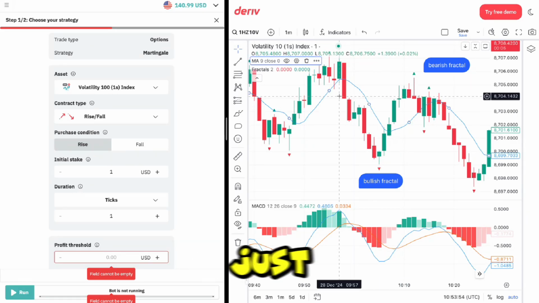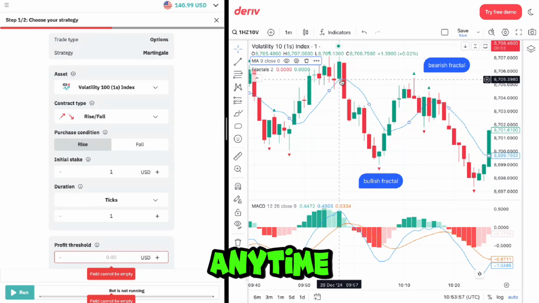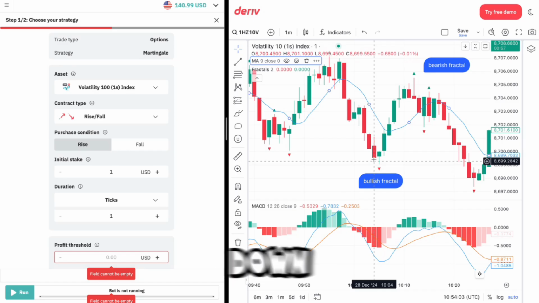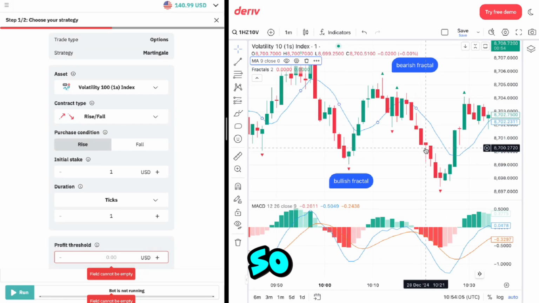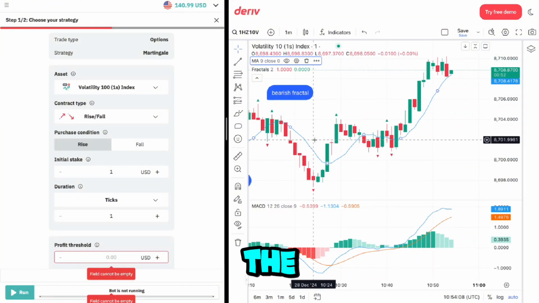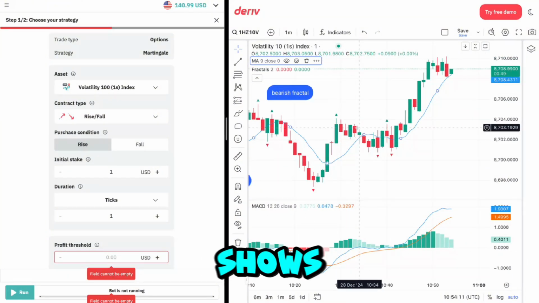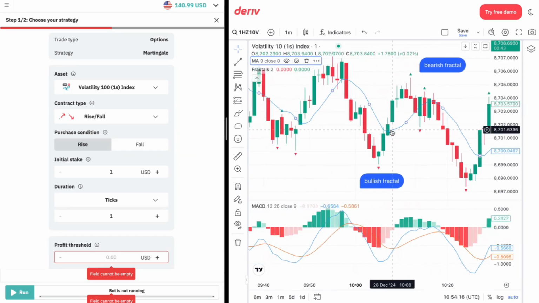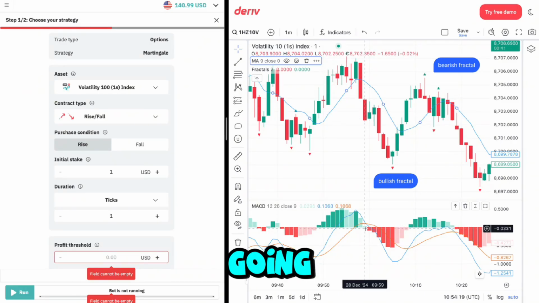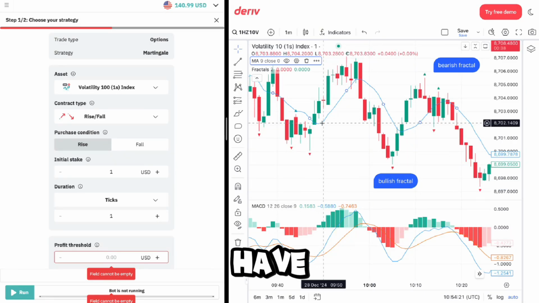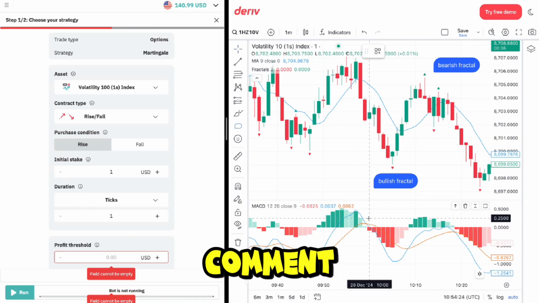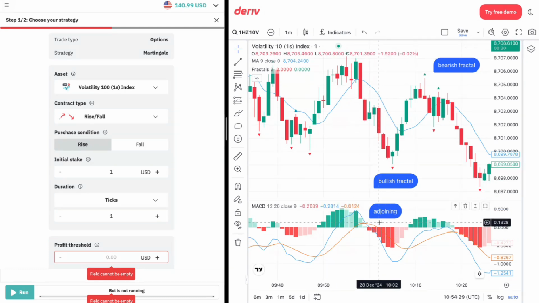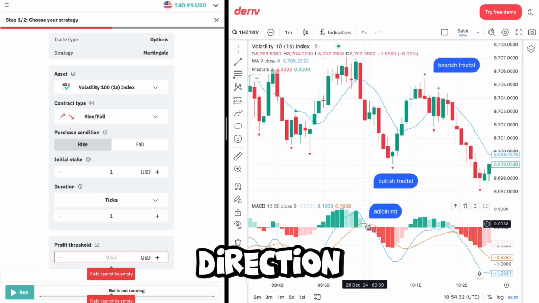And then the moving average will just tell you where exactly the market is. Anytime you see it's above and then it has started going down, just know it will go down. So you can see the moving average just shows the trending of the market. Like right now, it's going up. The MACD on the other end is going to show you when there's about to be a market change. Anytime you see the adjoining, just check which direction the market is going.